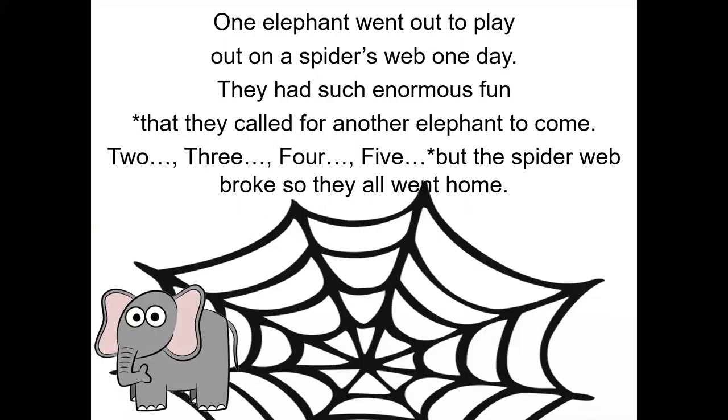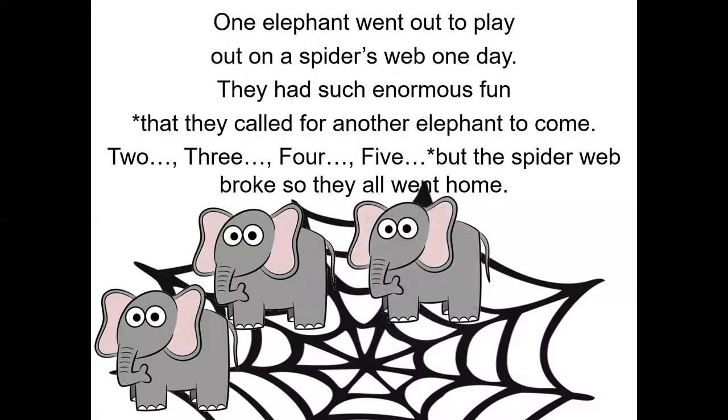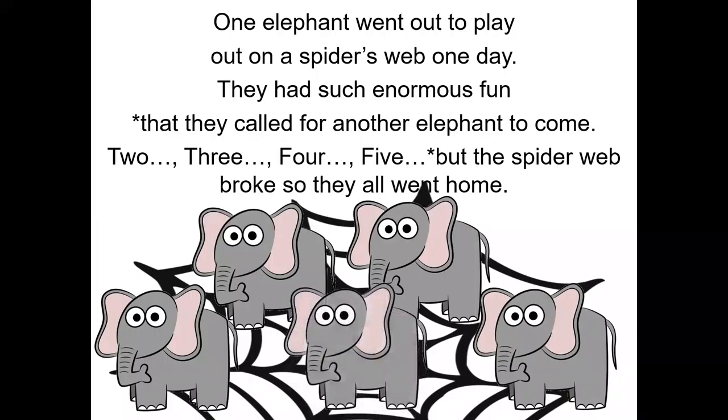One elephant went out to play out on a spider's web one day. He had such enormous fun that he called for another elephant to come. Two elephants went out to play out on a spider's web one day. They had such enormous fun that they called for another elephant to come. Three elephants went out to play out on a spider's web one day. They had such enormous fun that they called for another elephant to come. Four elephants went out to play out on a spider's web one day. They had such enormous fun that they called for another elephant to come. Five elephants went out to play out on a spider's web one day. They had such enormous fun, but the spider web broke, so they all went home.